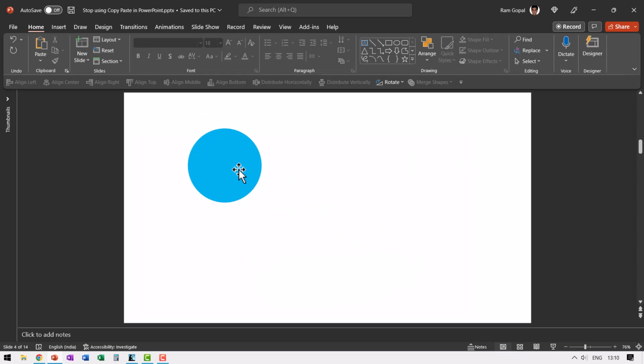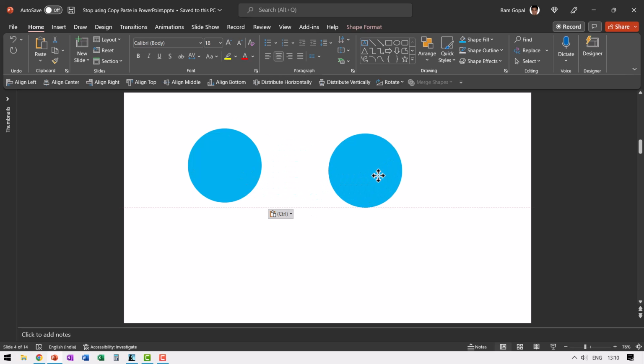You want to copy an object on the slide and paste it on the same slide, you use Ctrl C, Ctrl V. You select this, press Ctrl C, Ctrl V and place it over here. You want to make multiple copies of the same object, you once again use Ctrl C, Ctrl V and place it over here. There are far better and more efficient ways to achieve the same result than using Ctrl C, Ctrl V. Let me show you what they are in this video. If you are a beginner in PowerPoint, these shortcuts can really save you a lot of time.